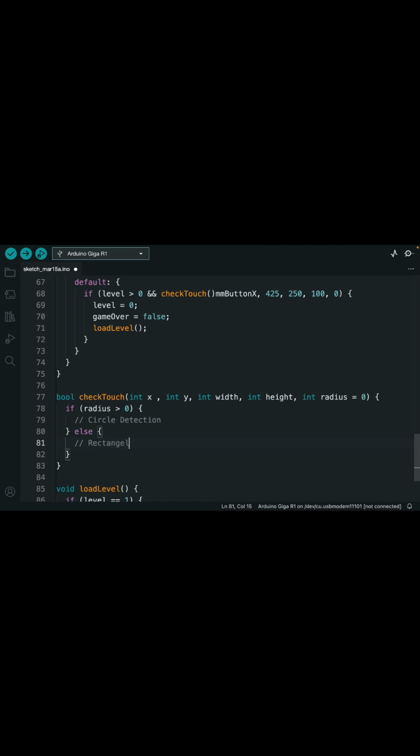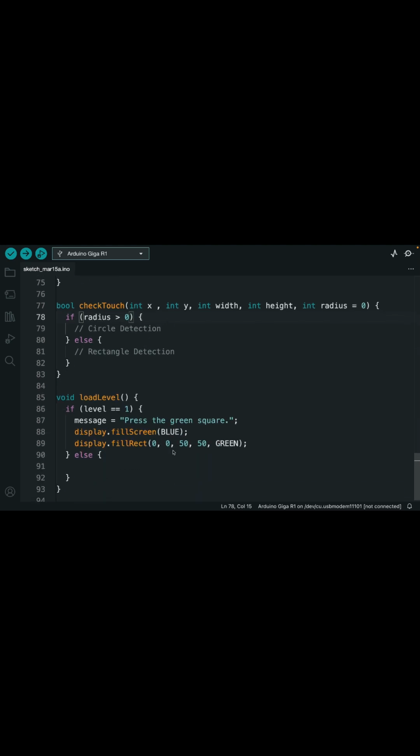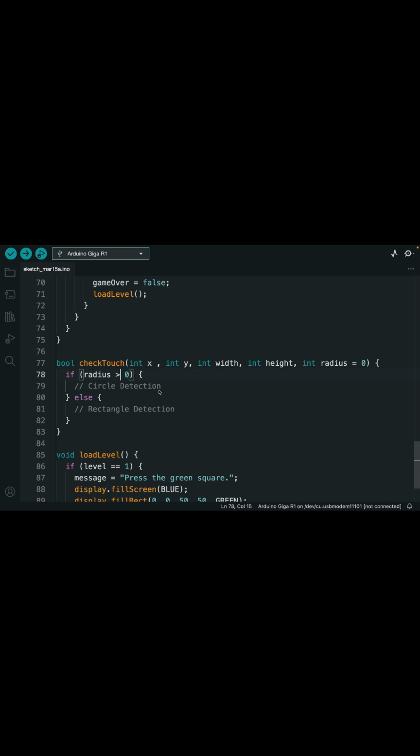And then rectangle. Oh, I spelled rectangle wrong. Oops. No, not Siri. Not Siri. Siri is right above that delete button. And it's like touch enabled. Rectangle detection. So here is where you can detect for a circle based on this math. And that's what I've done. So you enter the coordinates and then it'll return what you need.